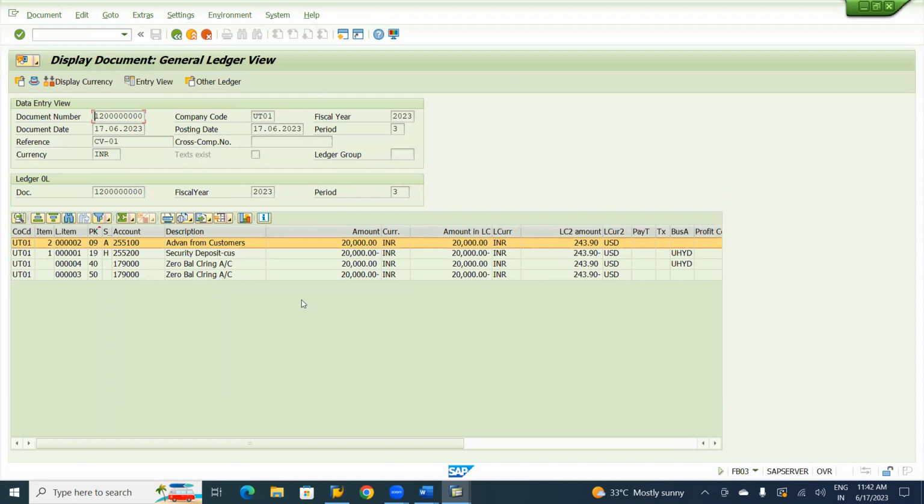Automatically zero balance clearing has been updated, because advance from customer, it was 30,000. Is this clear? Any questions still here? No. Okay.